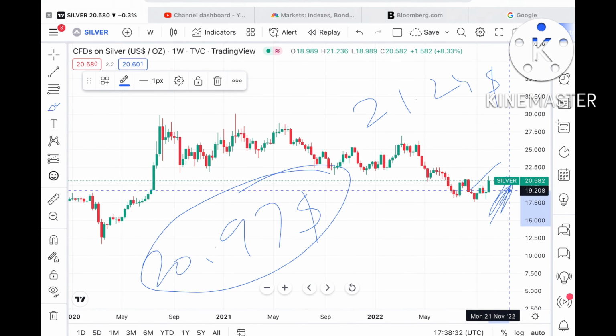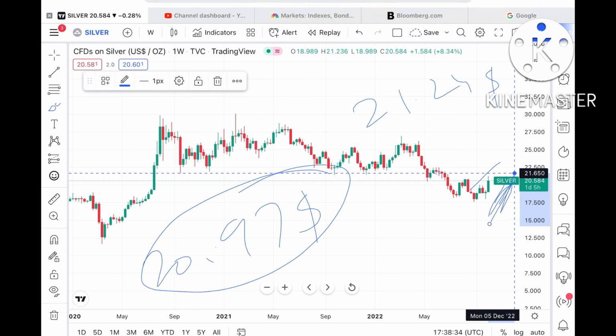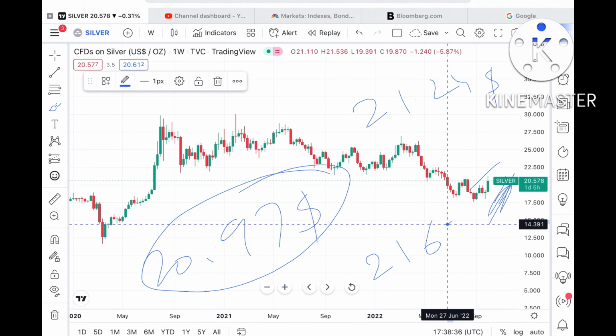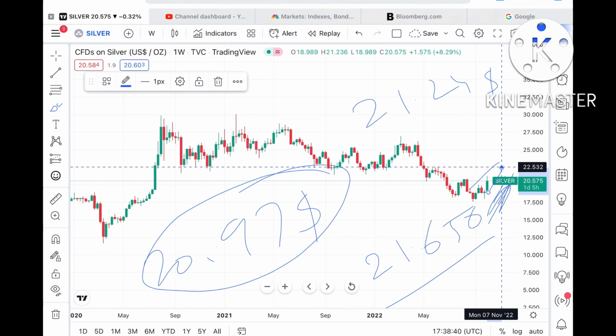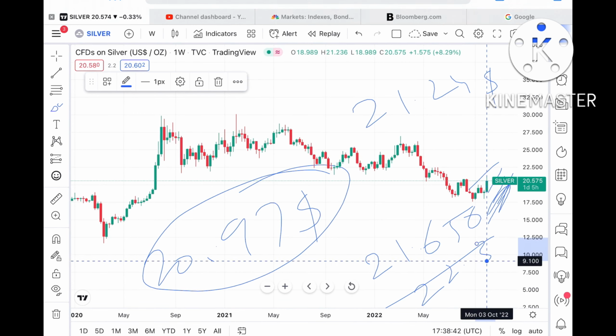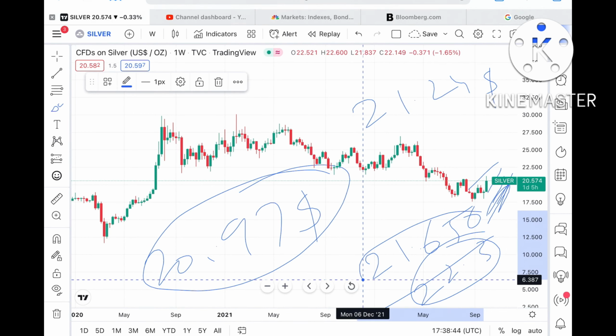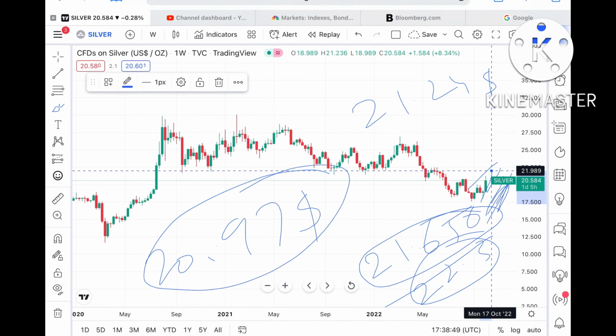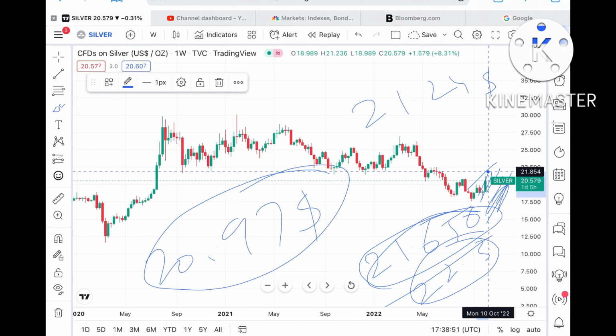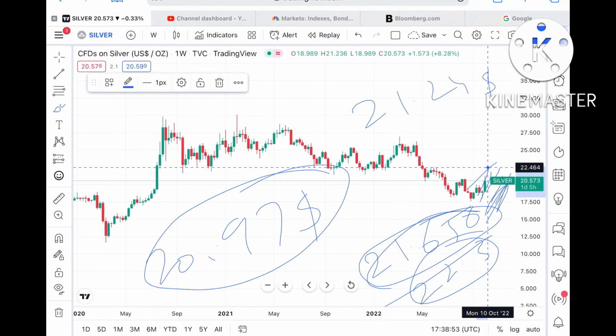Okay, and once the price goes above this level, then we can see it can go and touch a level of $21.650, and from there we can see it can go towards a level of $22.3. Okay, keep this in mind. If the price sustains above this level, then there is a higher probability of moving further upside, because all these levels are being already tested here, so probability will be very high.